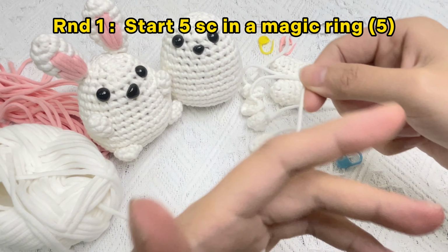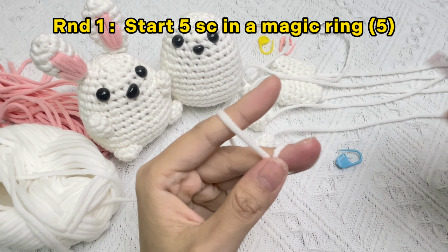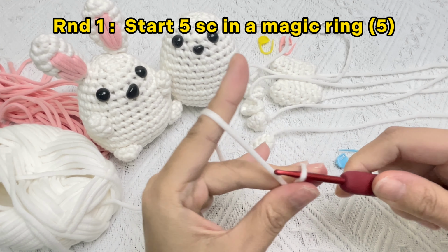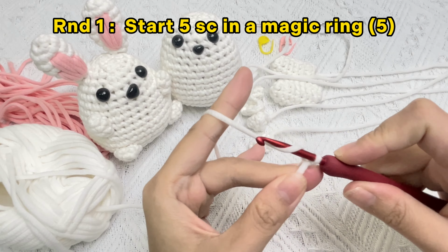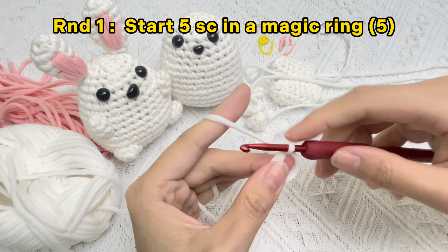Pick up the white yarn. Loop it once around your middle finger. Hold onto that intersection point with your thumb. Grab onto the yarn. And if you did everything correctly at this point, you can let go of your piece and everything would stay intact.